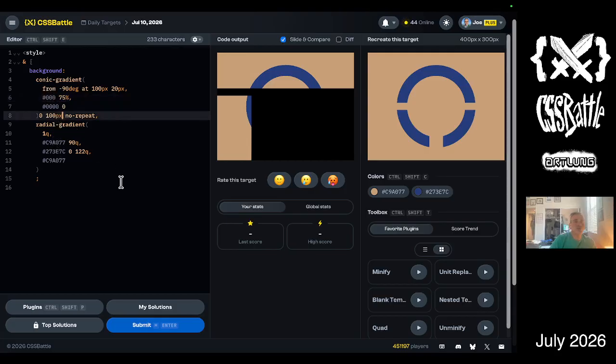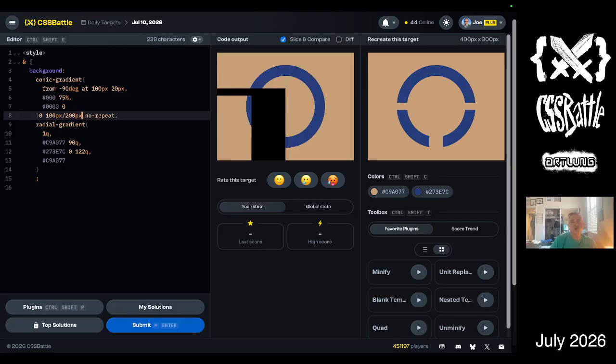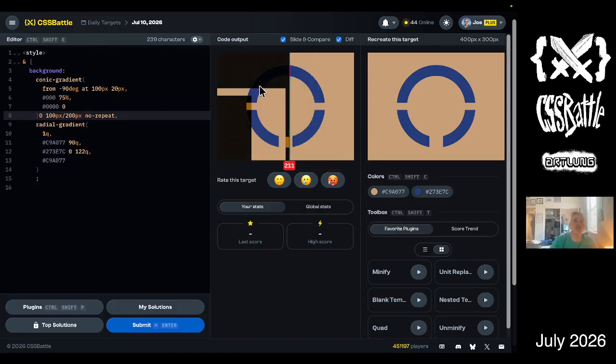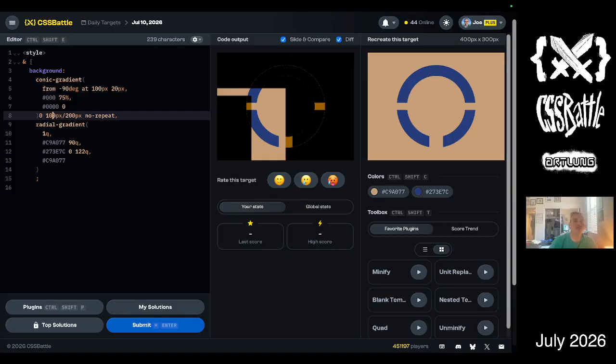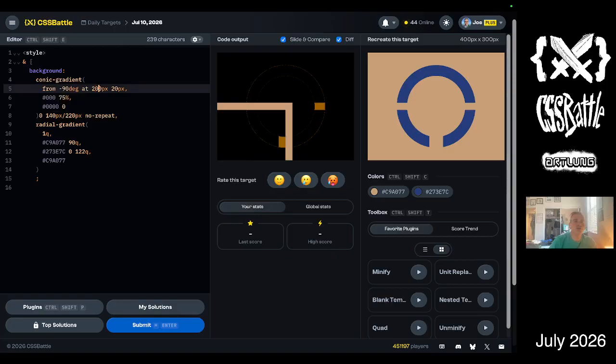So now I need to give it a width. All right, so this is what I've created. So the from minus 90 degrees, so we're starting here, and then this black color goes around 75% of it, or 270 degrees. So I need to put that in place on the vertical axis. So I'm pushing it down, and then I need to make it wider. Yes, wider by 20 pixels probably, and that at value. Is that 200 pixels wide? No. How about 180 pixels wide? And I think that'll do it.